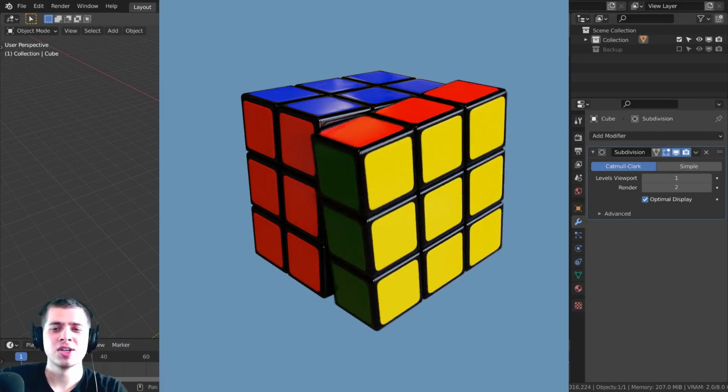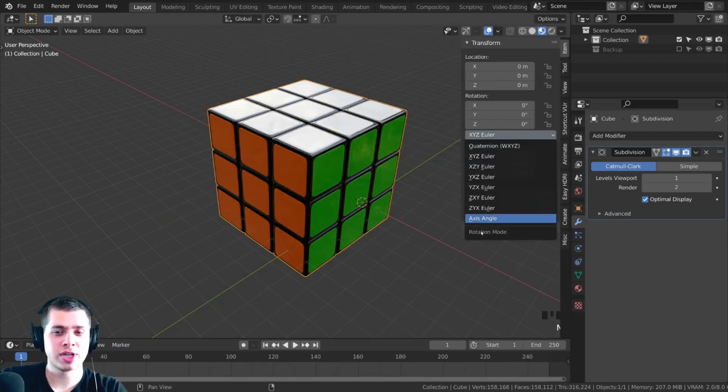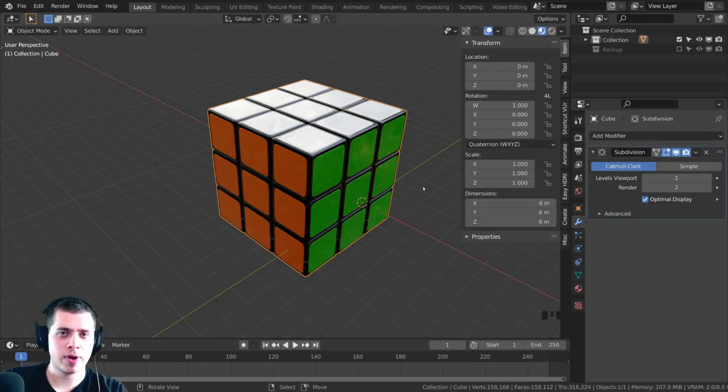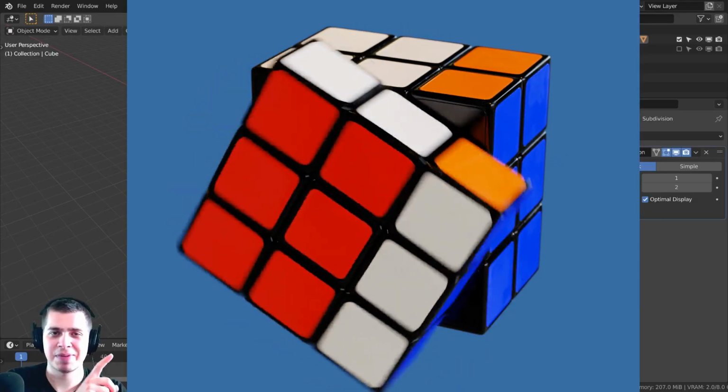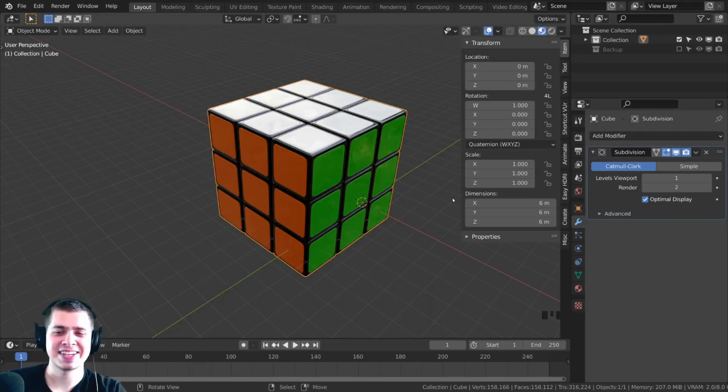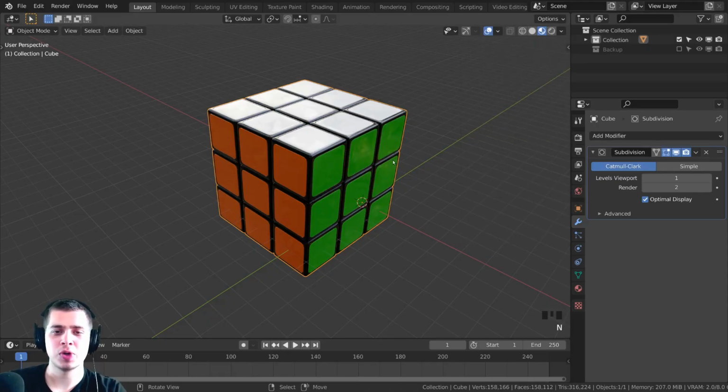It's really weird. So what you need to do is change this rotation mode to Quaternion. I believe that's how you pronounce it, Quaternion WXYZ. Just change it to Quaternion, and that way we won't have any issues, and when you animate it, it's gonna look like this. So that is a lot better. That's what you want it to look like. All right, so that is really important. Make sure you do that, and now I'll press N to close that.